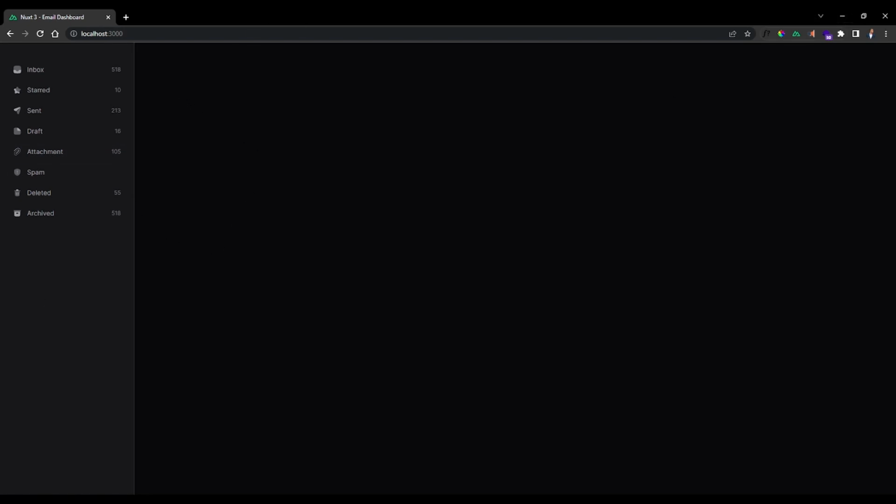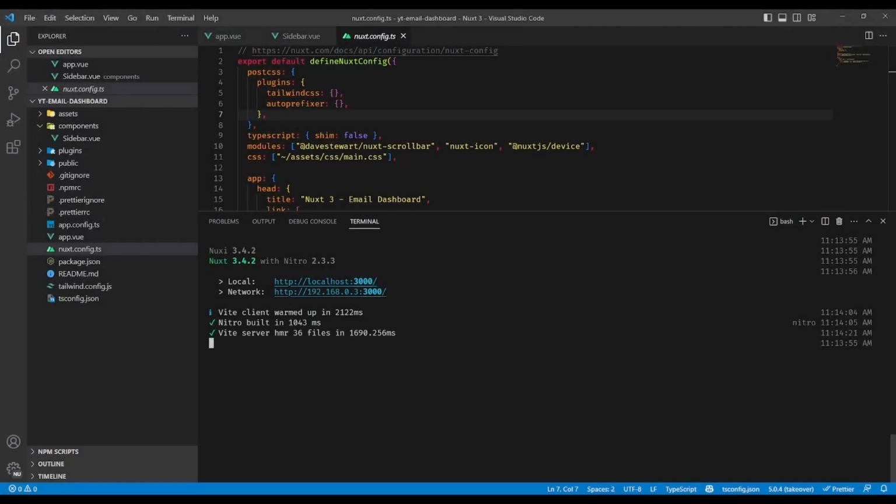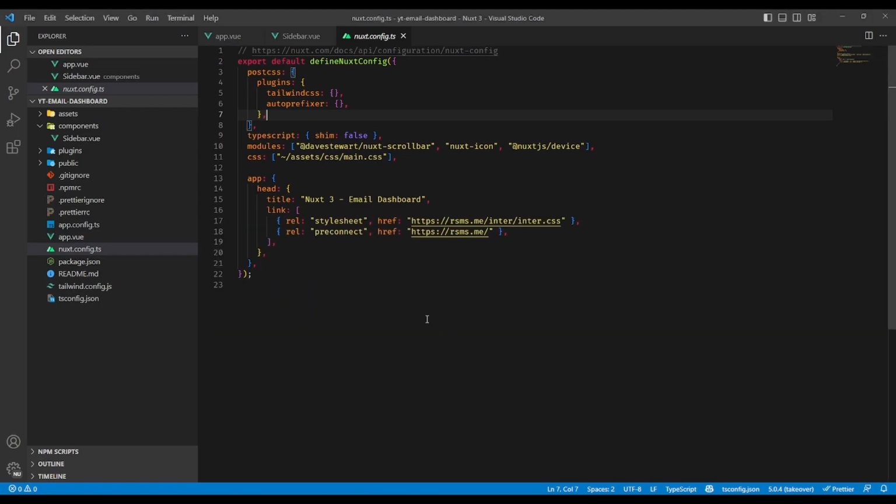Let me just minimize this and head back to VS Code. So now that our sidebar is in place, we want to go ahead and add the list of messages. And we're going to create another component for that.